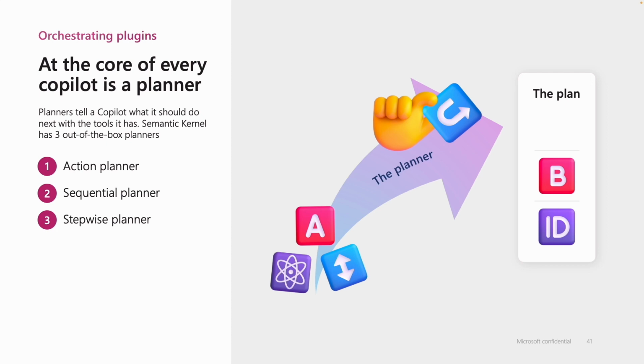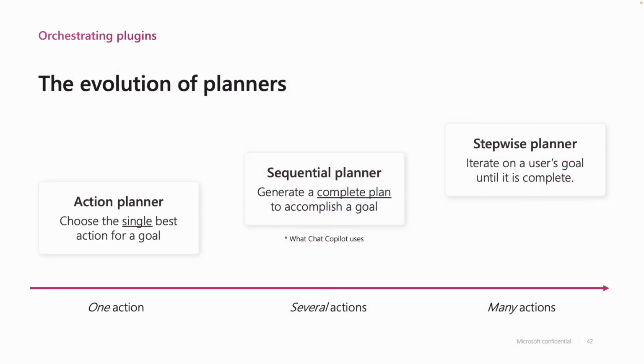So what are these different planners that we at Microsoft provide? As I mentioned, they show an evolution of what we at Microsoft have experienced. The first thing we ever developed is what we call today an action planner. And many of you probably have already started doing this with LLMs. It's, hey, given a user's goal, an intent, what is the one next thing that we should do to achieve that goal? And this is the default experience in Chat Copilot. That's why Matthew recommended you to change that setting. And if you have it on, all it will ever do is give you back a plan with one step. Which is great for very simple scenarios or if your plugin has very high level actions.